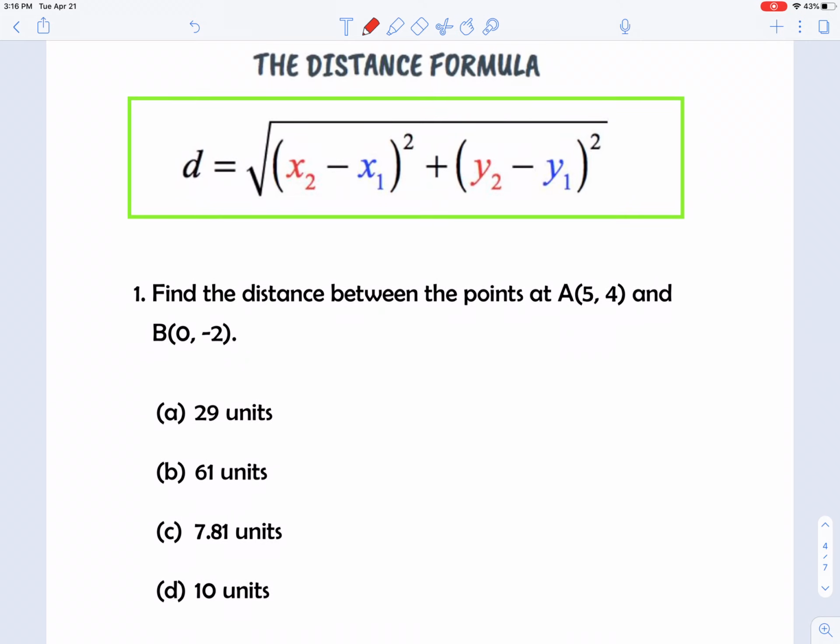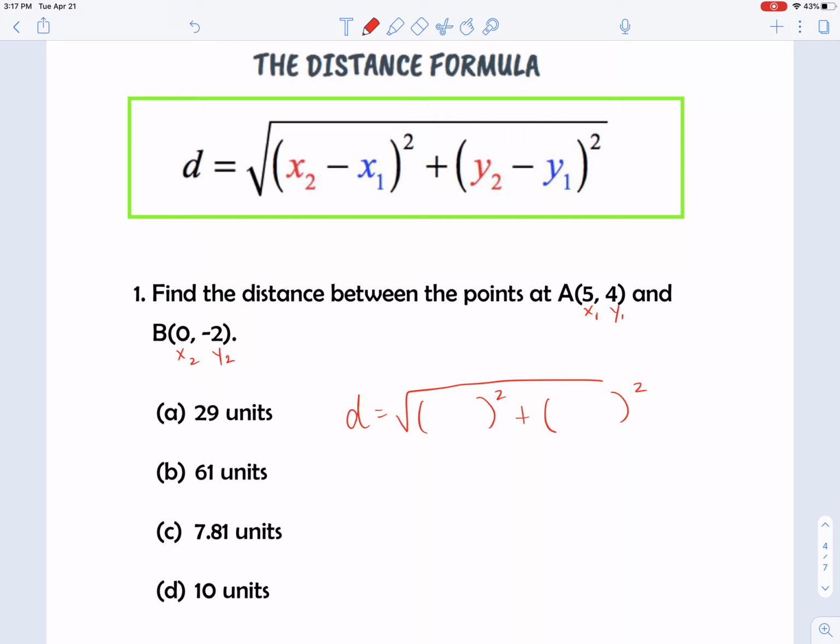Okay, so here again, they give you 2 points and ask you to find the distance. When you don't have the graph, you could use scrap graph paper, or you could just use the distance formula. So I'm going to use A as my x1, y1, which, by the way, these are subscripts, not exponents. Some of your work, you're writing them out as exponents, and that's incorrect. So the distance formula would be something you would have to memorize for the regions if that was happening.